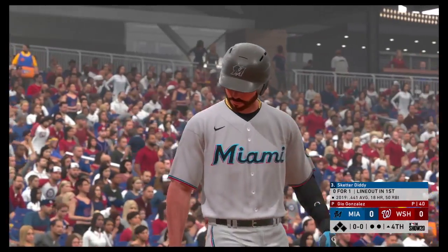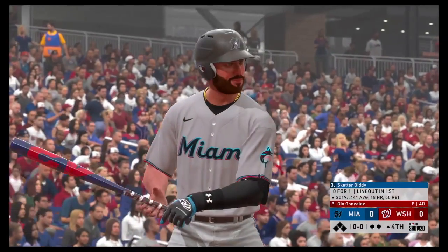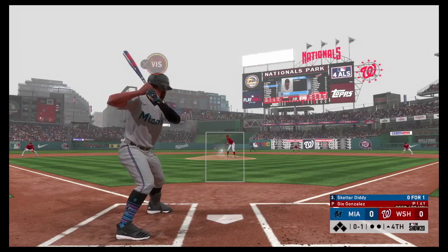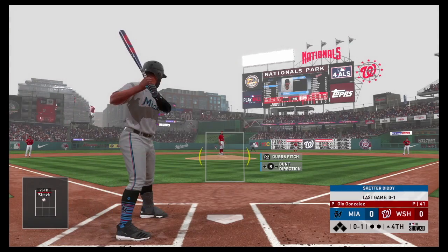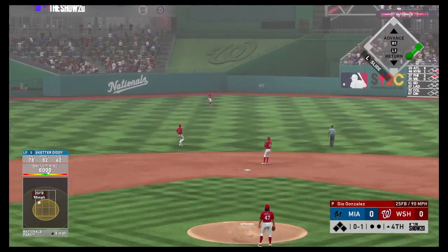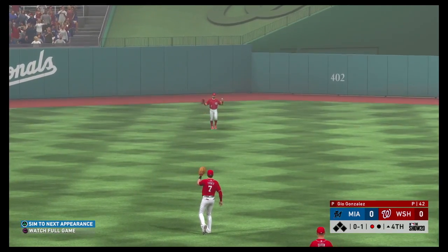All set for the start of the fourth. And digging in is the outfielder, Skeeter Diddy. This game is rolling right along as we move into the middle innings with no score. You'd think by now one of these two teams would be able to get some base runners on and get them in, but that hasn't been the case. Strike one to start the at-bat. The 0-1 on its way. High fly ball out to straightaway center. Eaton is under it. And he hauls it in for the first out of the inning.